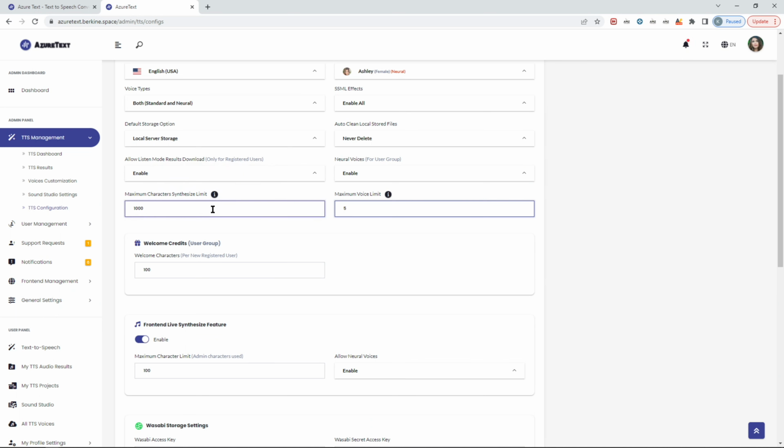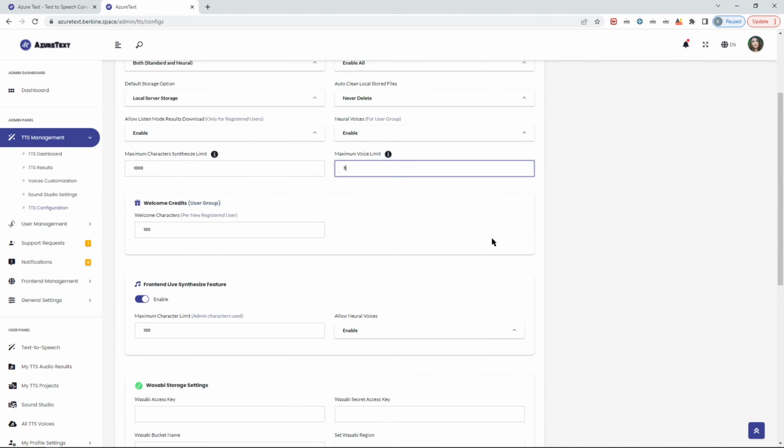And you can set maximum char limit. Again, you can set it up to whatever you prefer. I think I have it set here. Yeah, 5,000. Okay, up to 100,000. But again, this is total number of characters, which means each text area will be considered as a single synthesized task, and each single synthesized task, basically each text area, can be up to 10 minutes, and you can merge 20 of those by creating one single audiobook in one shot.